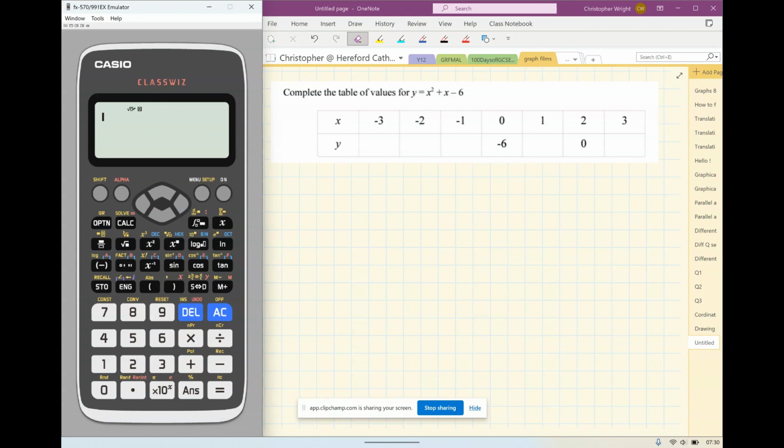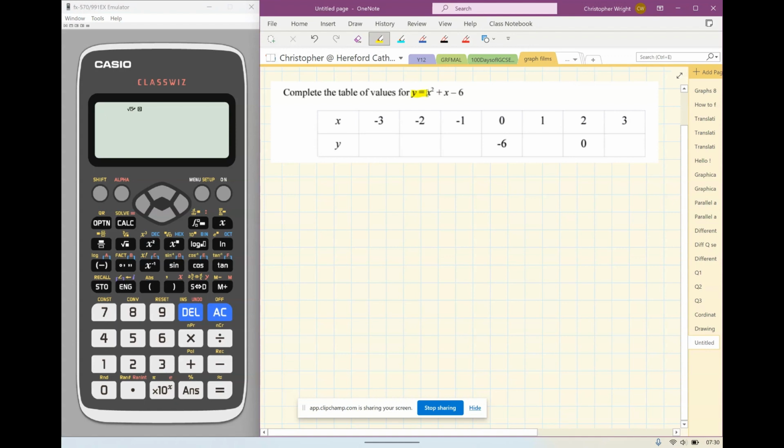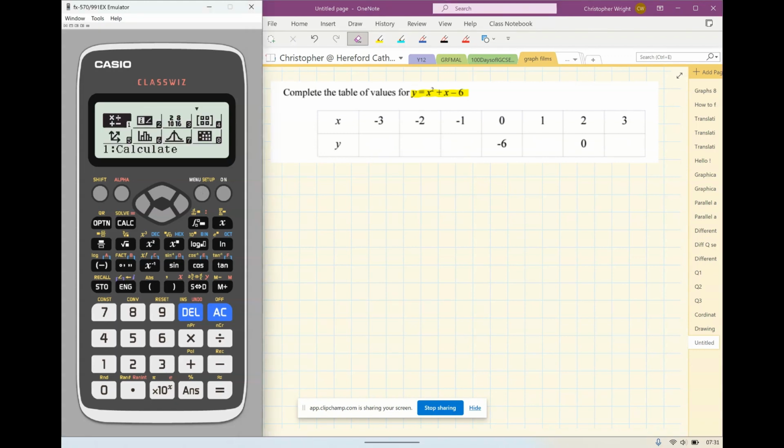Mr. Rat here, I'm going to show you how to use a calculator to calculate the y values for this function. So how to use a calculator to fill in these y values here. Now, to start with, we are going to change the mode of our calculator into table mode. So here's my calculator on the left. Hit the menu button. Now, this computer simulator has got many more modes than perhaps your calculator has. For me, the mode I want is number 9, the table mode.